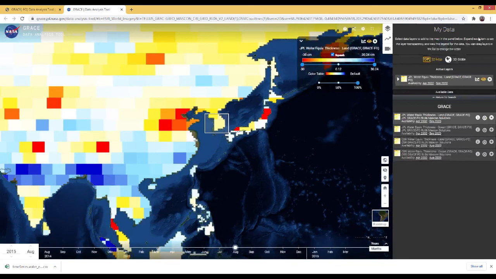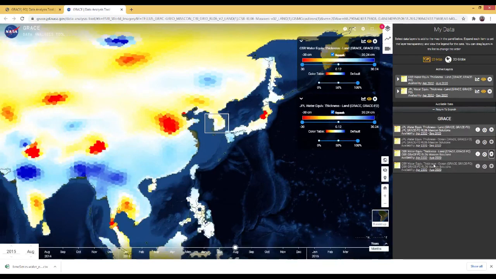Again, you can also select a different data set for land, like this one. So CSR things. So that finishes my demonstration for this GRACE Data Analysis tool. Okay. So in this video, I have made demonstrations for getting monthly mass grid for land, water equivalent thickness surface mass anomaly using the GRACE and GRACE-FO data analysis tool. Thank you for watching.